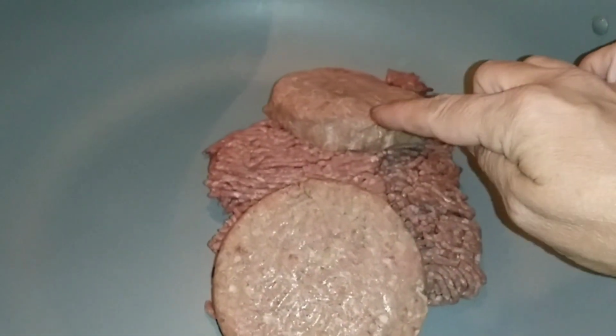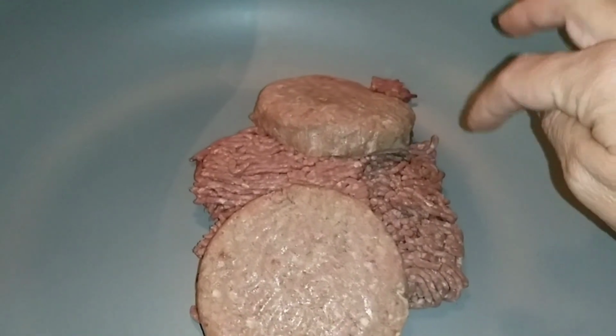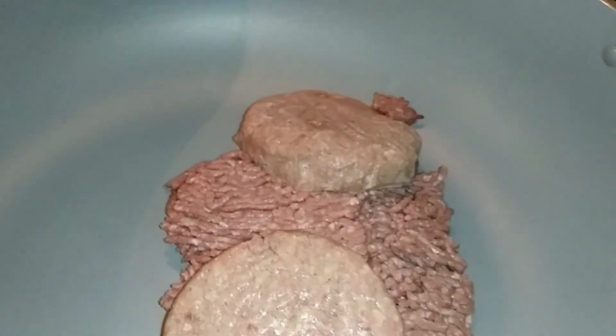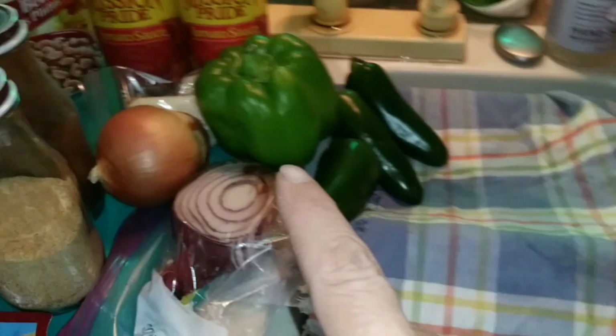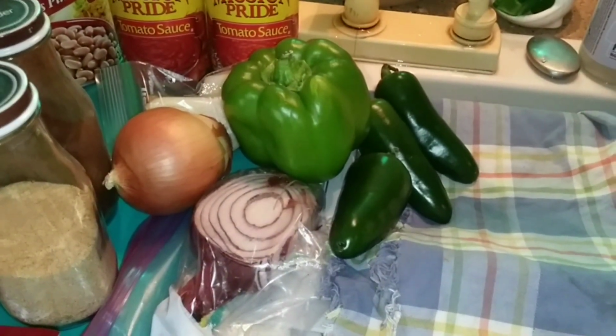These were the Omaha steak burgers. They're really delicious. I'm going to use them in this, and that's about 3/4 pound of regular ground beef. Let me brown these and cut these up, and we'll get started.